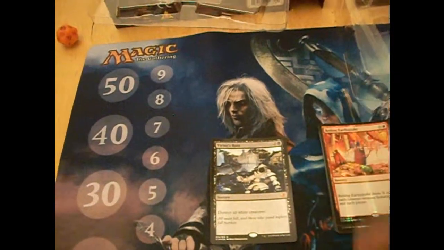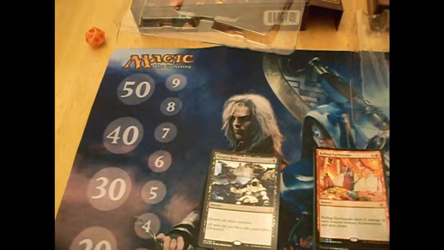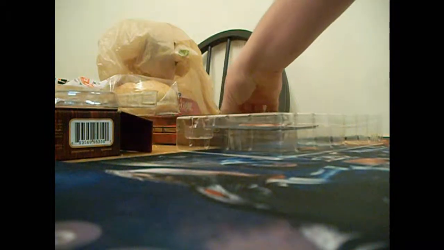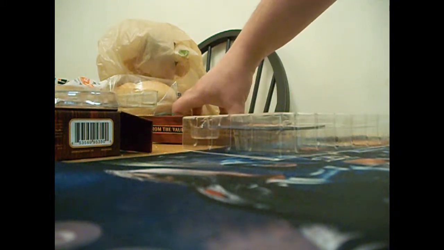Virtue's Ruin, two colors and a black sorcery, destroy all white creatures. I have no idea where that originally came from. Maybe one of the old starter sets? I don't know. And of course, it's a quote-unquote hate card. You don't see cards that specifically target one color like that much anymore.